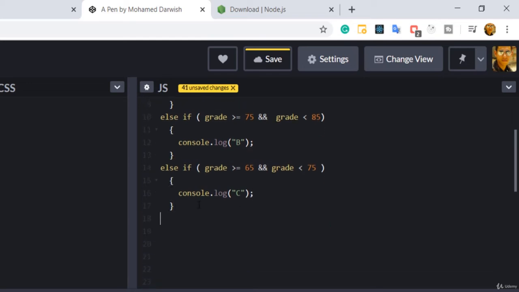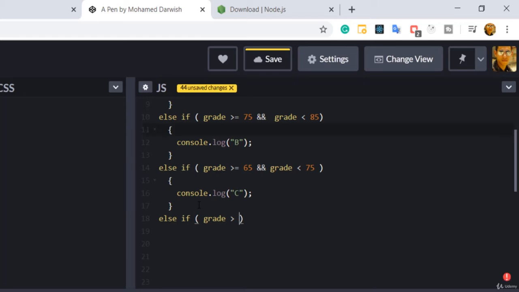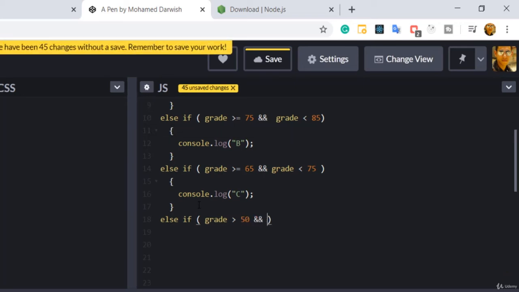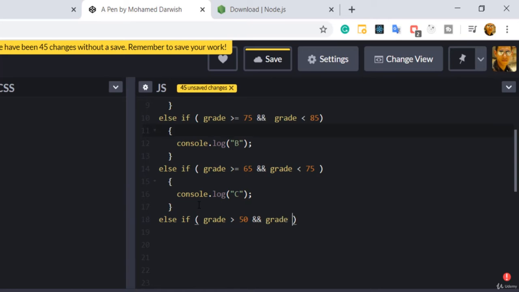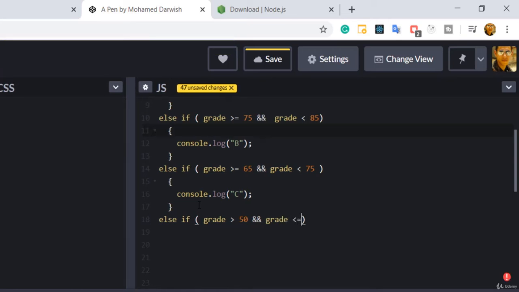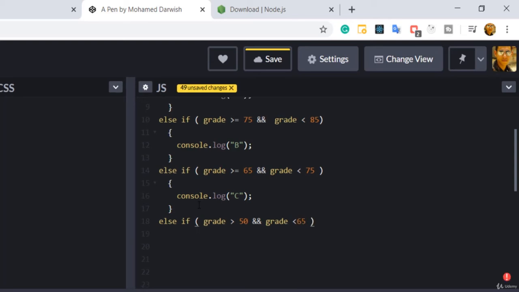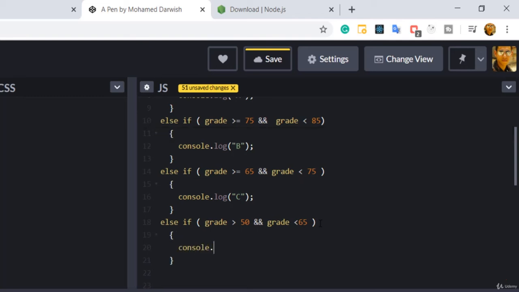I will say else if your grade is greater than 50 and your grade is less than, I think, 65. If your grade is greater than 50 and at the same time less than 65, you got D. So I'm going to say console.log, D.